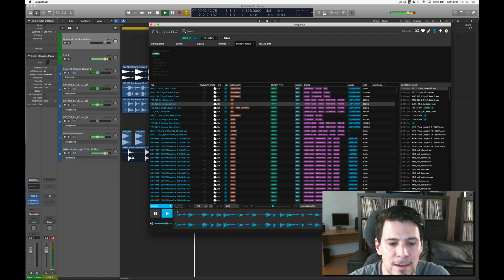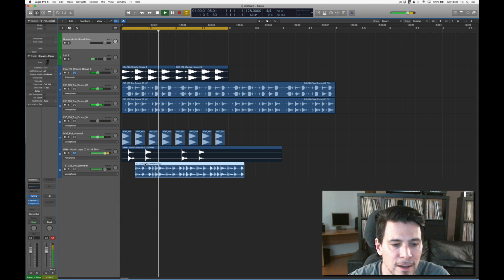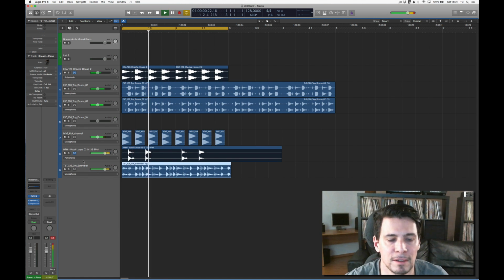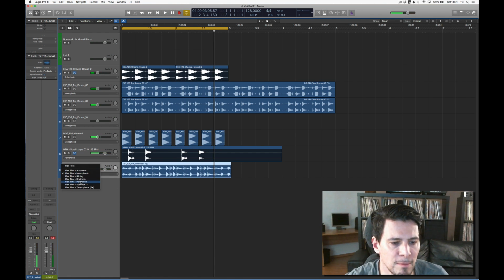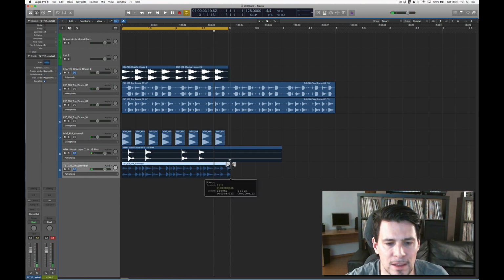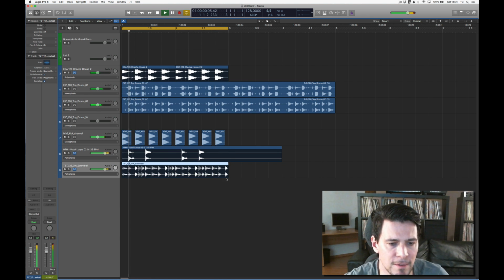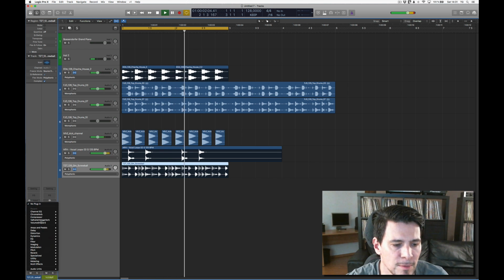Okay, so let's say I like that one, and now I can just drag it into the DAW like this, and here we go. It's still not syncing. Maybe this happens sometimes, but normally it works. But now it's good. We compress it a bit.